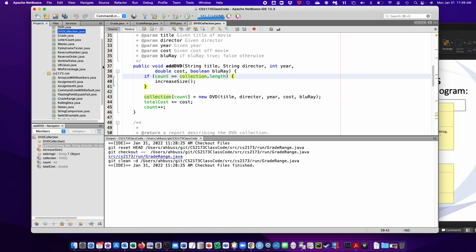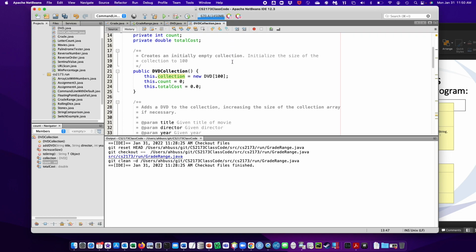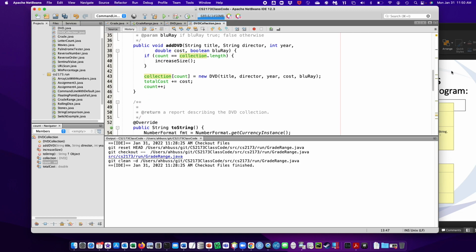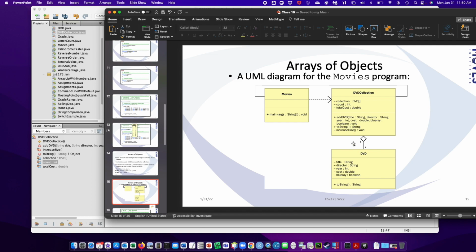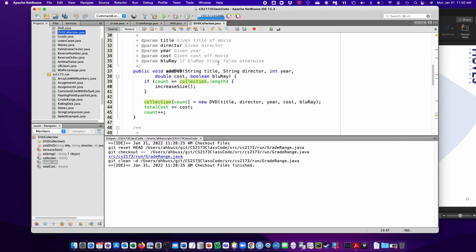So the moral of the story is we could avoid all this by just using an ArrayList, versus an array. Yeah, exactly. But the importance of this example is in the design. Notice that we have two classes here: the DVD class, of which there are multiple copies, and the DVD collection, which has a bunch of those in the array. The way the arrays are being manipulated in DVD collection is useful to understand, and a lot of that would be made moot if we just used an ArrayList.